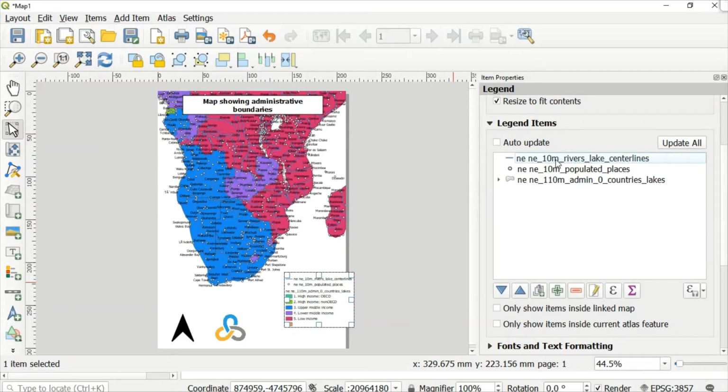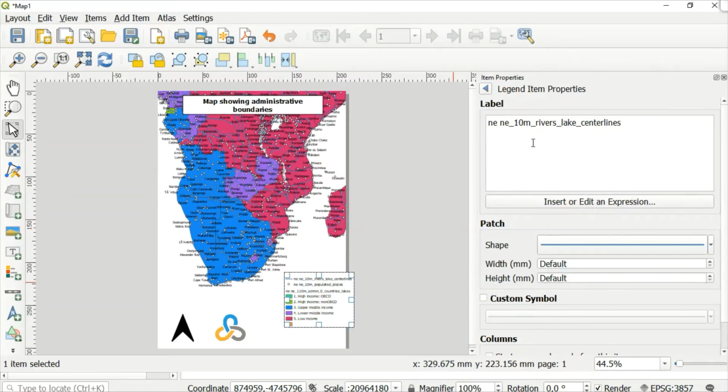So if you want to rename a layer, this does not mean that the original layer's name gets to be changed. It's only going to change the layer's name here on the legend, on the map composer. So when you click on the layer and you click on that pencil icon, which is the edit icon, you get to change the name of the layer.